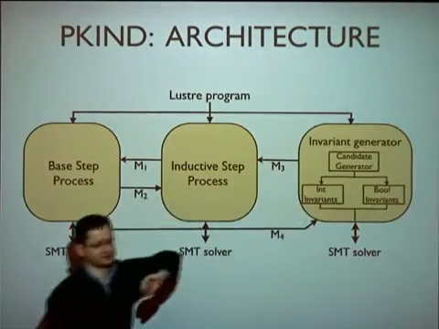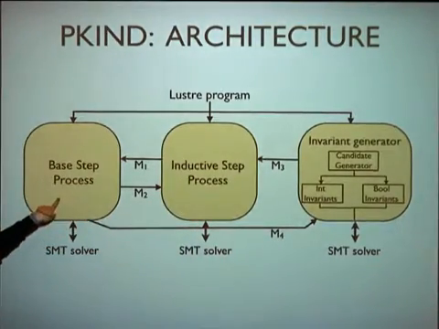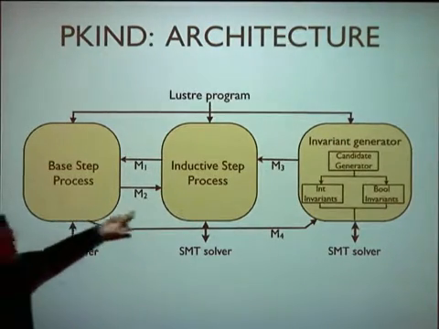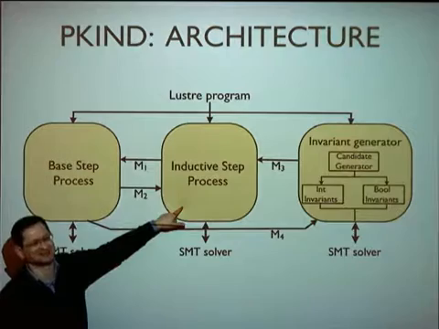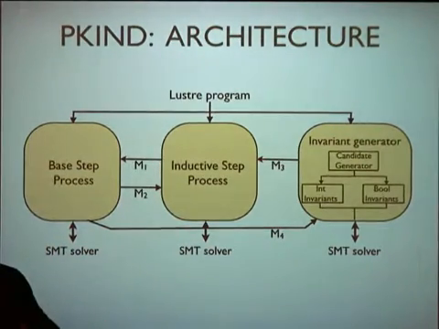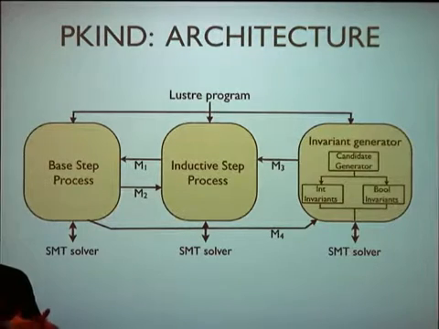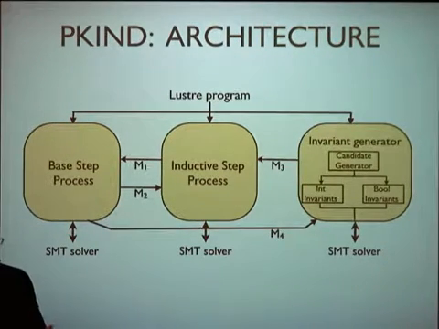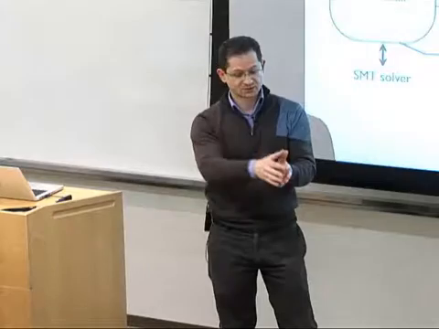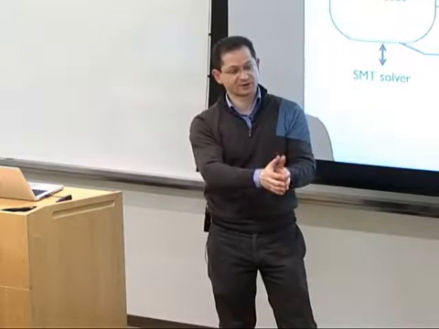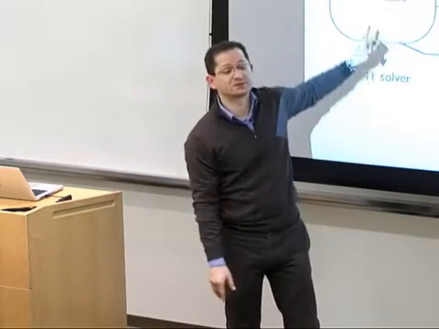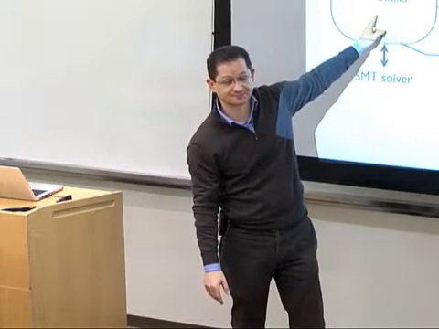Suppose we didn't have invariants. Okay. The base process is just doing BMC. This is doing real work in a sense, because it's trying to prove that a property is k-inductive. And unless the property is k-inductive, or say zero-inductive, it's going to fail, and then it's going to increment. So it's always going to generate larger and larger traces. But that's the same thing? Yes, but this starts from the initial state.